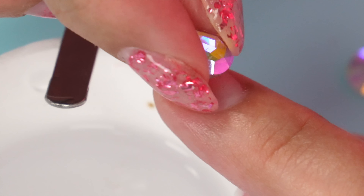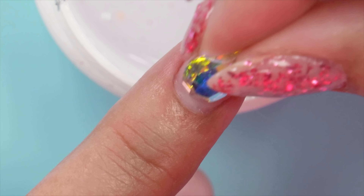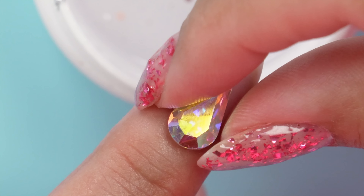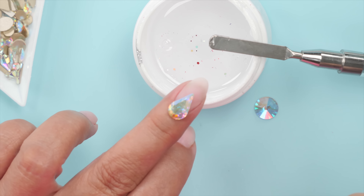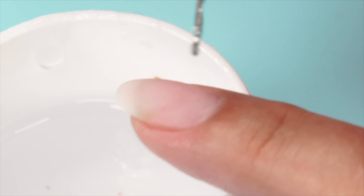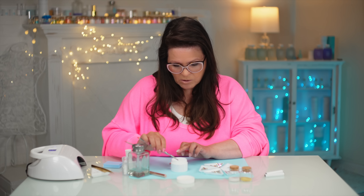This one is bigger than my nail. They are big — it's tough because you want to get a big bling on there, but you want to stay within ratio. This one is nice. It's hard to balance without gel, but that's what the gel is for. I wouldn't place it right there, but let's do that one. I'll put the round CD one on my thumb.